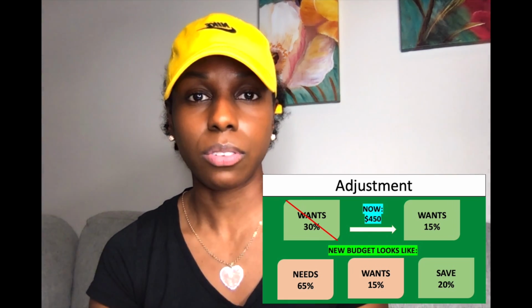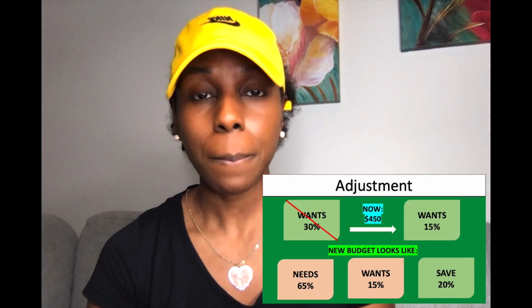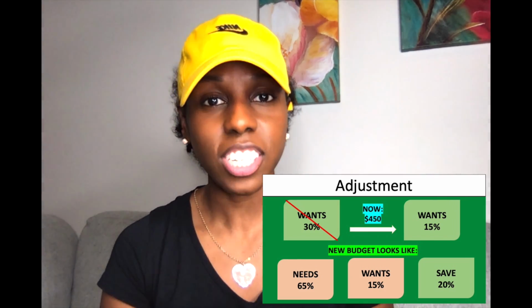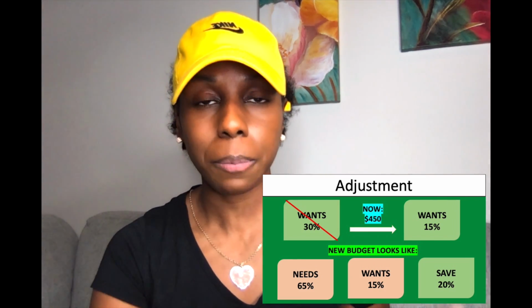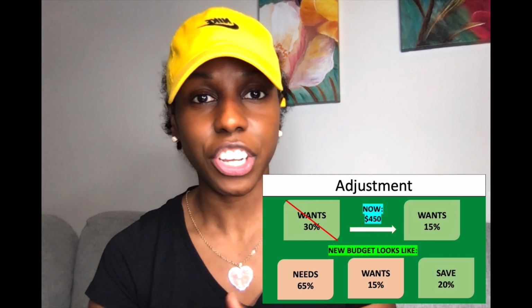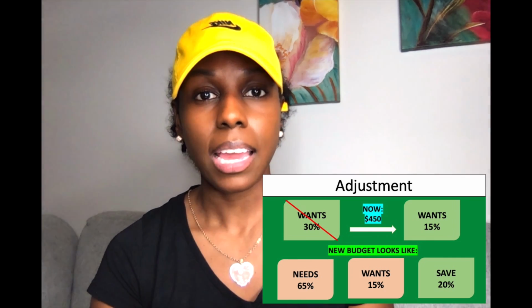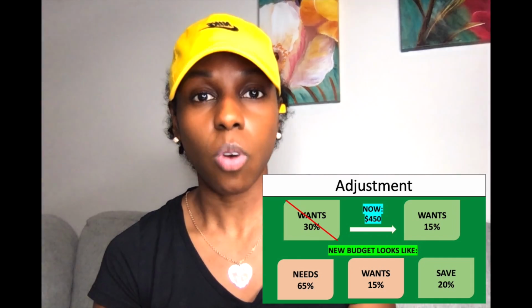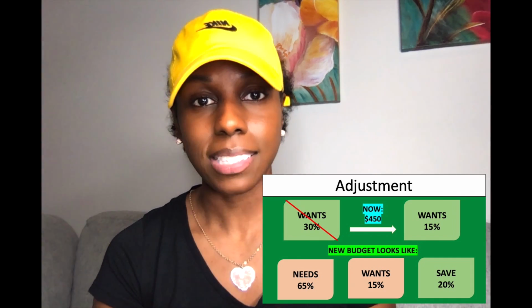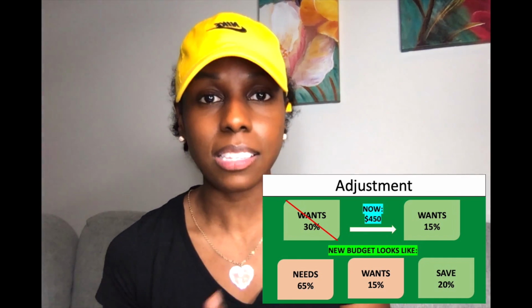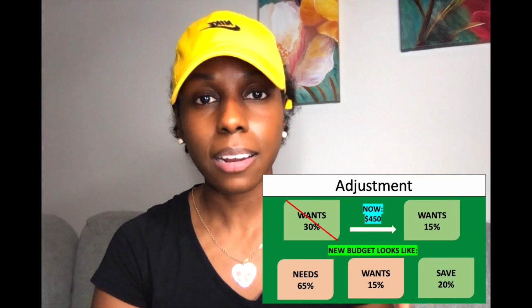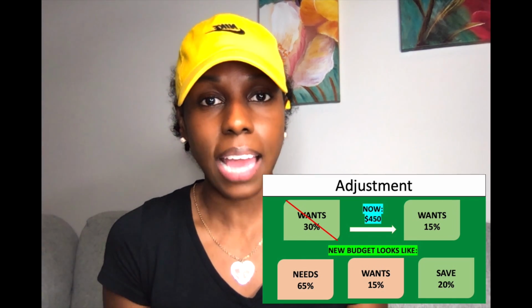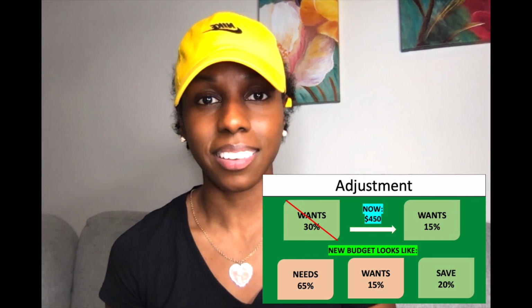You're going to have to switch some things around. 65% is a lot. That's why it's really important to keep that savings at 20%, because especially this year, with how everything has been happening, anything can be snatched from you without any notice. So you want to build up that savings drastically. And if your expenses are at 65%, you're going to need a lot of savings just in case something were to happen, to cover that 65%.